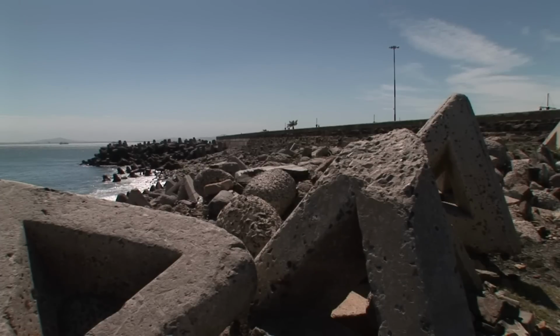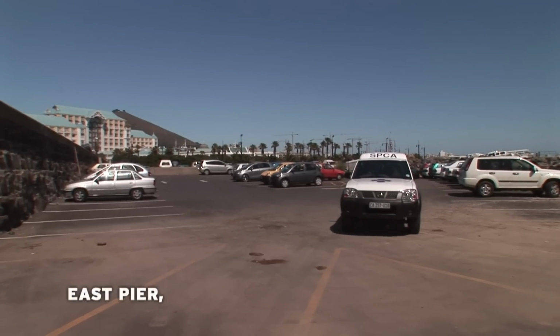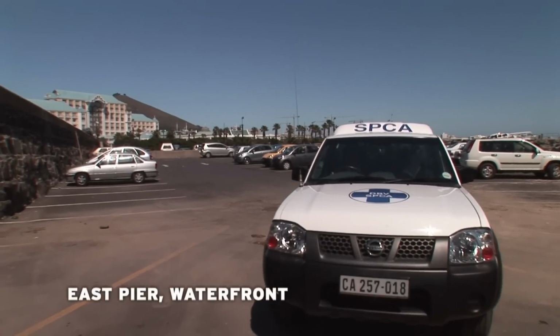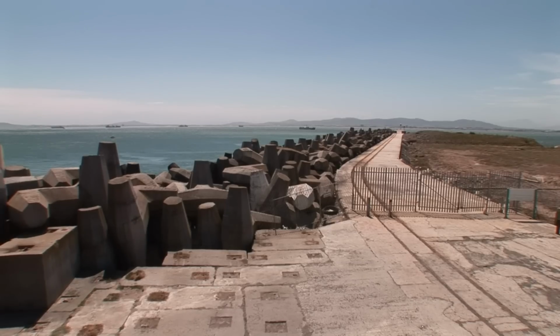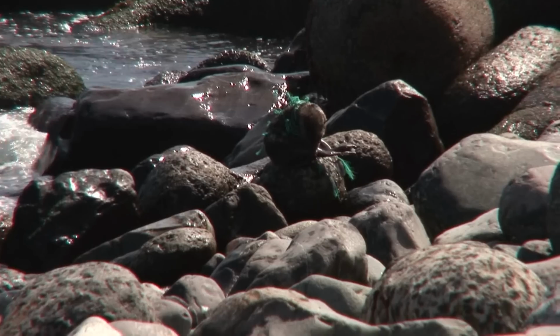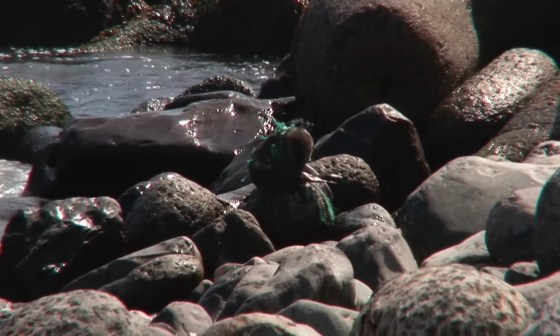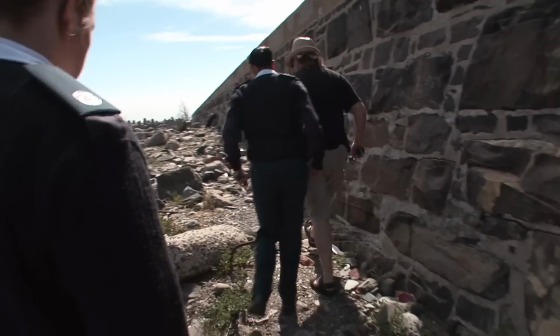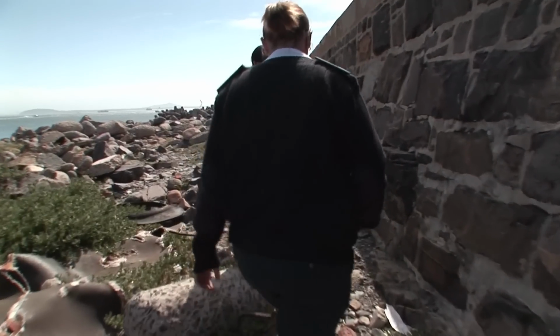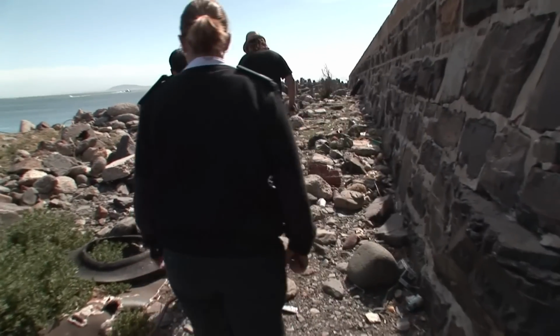It's warming up in Cape Town, and spring's the breeding season for the Cape fur seal. That means there are thousands of pups swimming around just off the shore, and some of them, inevitably, are going to get into trouble. Wildlife Inspector Kira Joshua has received a call from a member of the public who has spotted a young seal in distress. Is he on the rocks entangled?